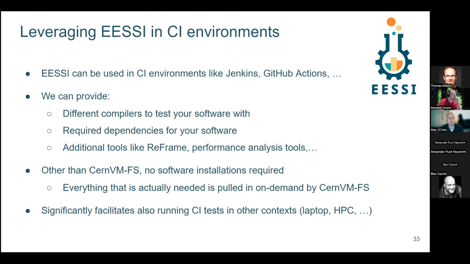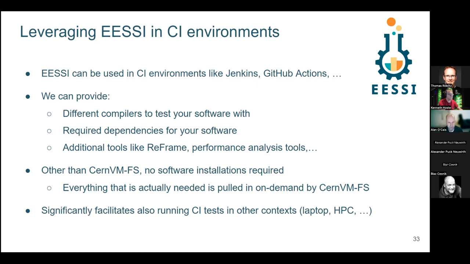And typically, when you're building something, you don't use all of the things that are shipped with something like a compiler or any of your dependencies. You're only accessing a small subset of the files that are required, which means that even for applications that seem quite large, something like OpenFOAM, you're really only using a certain number of files and they can be pulled in really quickly. So that's another benefit that you might have over, say, something like a container, which requires you to ship the entire installation. You don't need to do that with CVMFS.